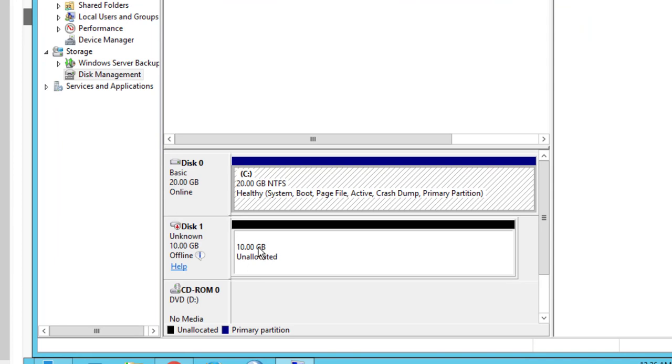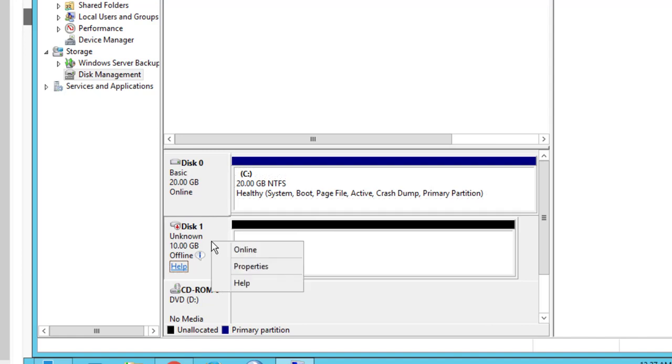So this one is not taking it from the Windows Server hard drive. It's coming from the FreeNAS, right? NAS, what does it stand for? It stands for Network Attached Storage, right? NAS. So now what you can do here, because it's offline, you can put it online.